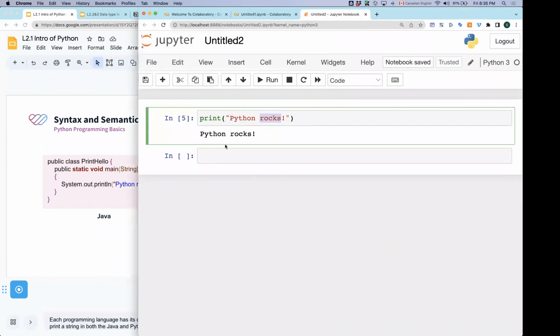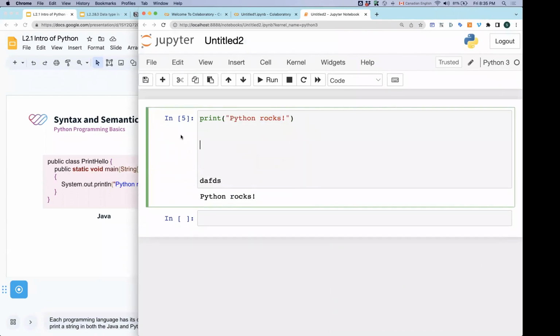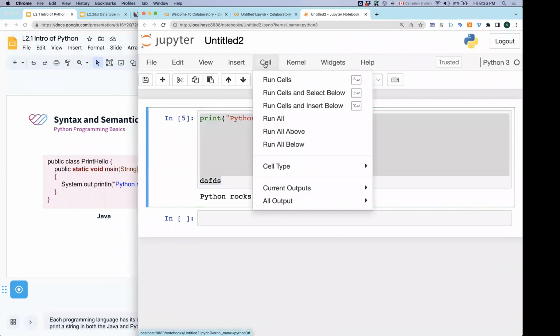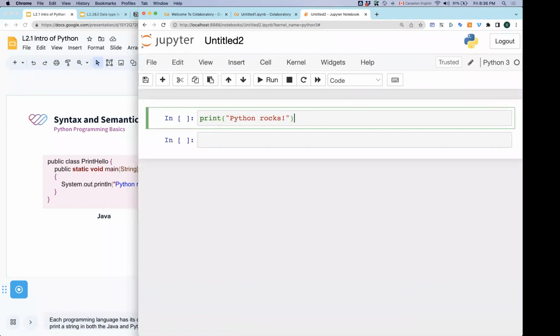By the way, if this is the first time you're using Jupyter Notebook, you don't type everything in one cell, okay? This is called one cell, right? So you can go to cell, and you can run the cell, but you can also clear, right? Go to all output, and you can clear the output as well, okay? You can delete the cell. What if we would like to insert a new cell before this one on top? What I'm going to do is just go to insert and select insert cell above.